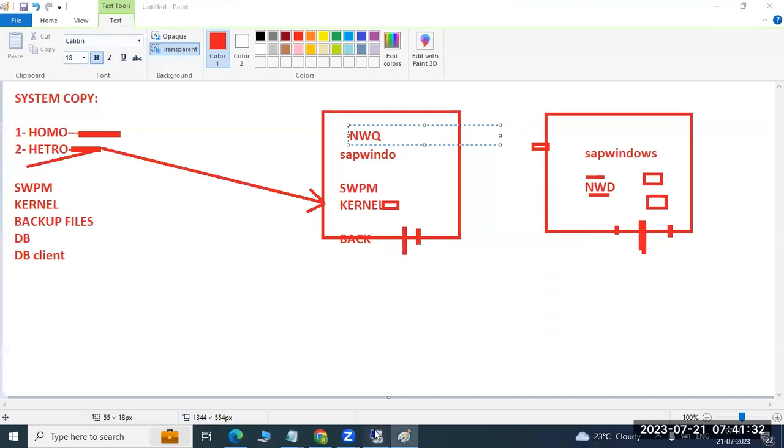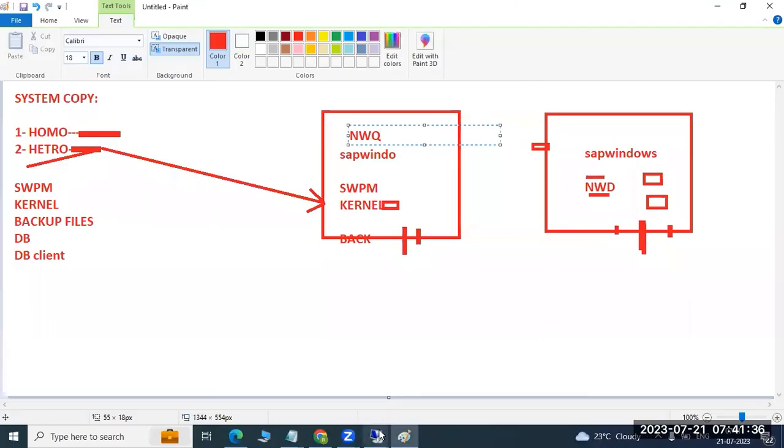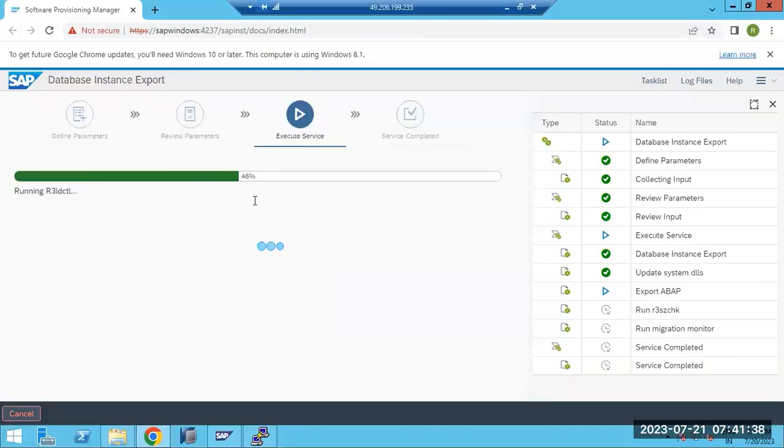So this is the first approach, right? Using this backup, we can migrate also. We can migrate this SQL Server database to the HANA database also. For that, in the target system, HANA should be installed. Then we have to import this data to the HANA side. We can import it the same way. Same way we can do that.